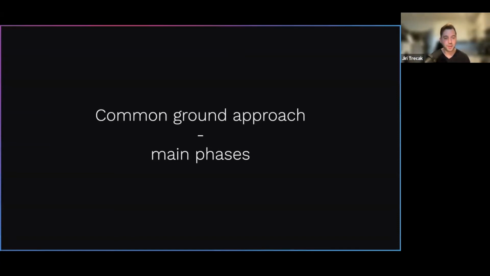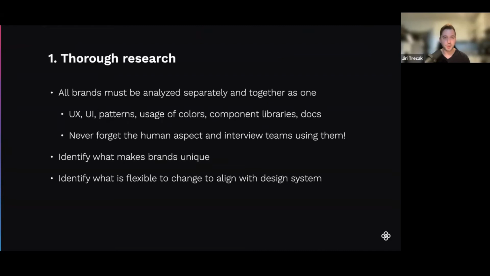This is the last part of the theory of the talk. And then we will go to a demo and I will show you bits and pieces of this in practice. But the main phases of the common ground approach are important from just an intellectual perspective, I would say, to wrap your head around when you are starting a multi-branded design system. So number one, do research.